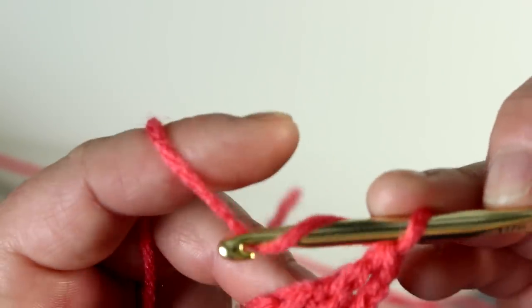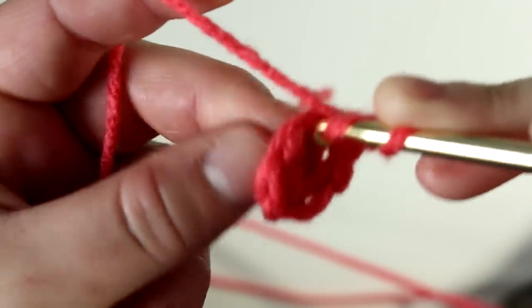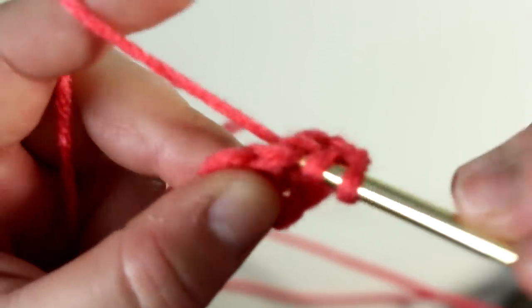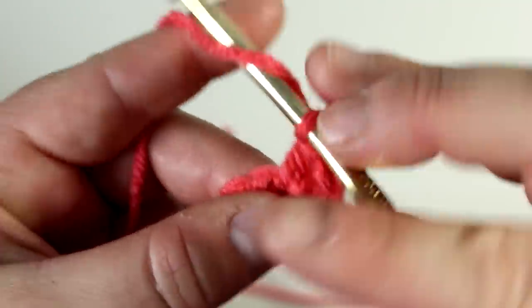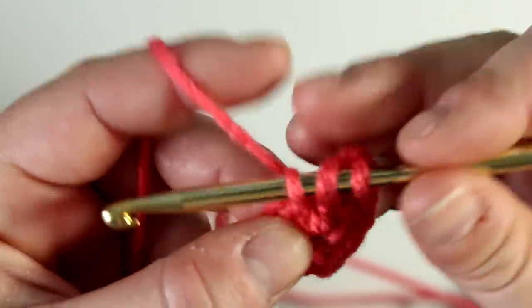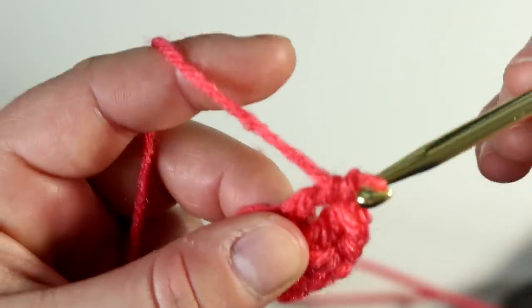So your double crochet is yarn over, through your stitch, yarn over, back through, yarn over, through the stitch, yarn over, through two, through two.